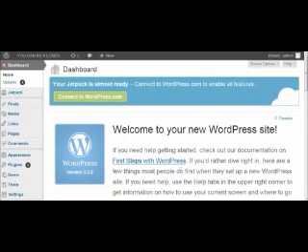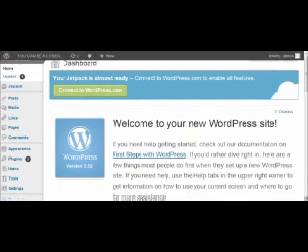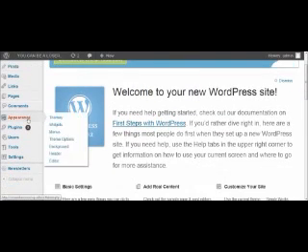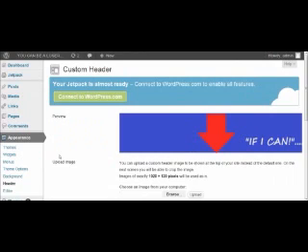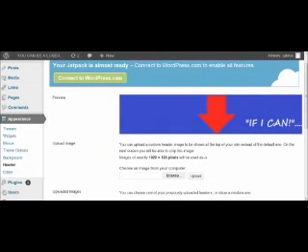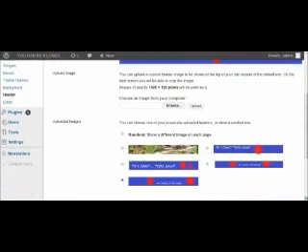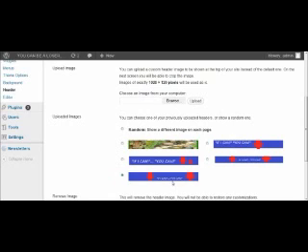Okay, here we are. Now, I left off with the header, so I'm just going to go right back there because I did some modifications. So I'm going to go to Appearance, come down to Headers, and click on Headers. What I did was I opened up my Paint program, and I just made a simple little header. I made a couple versions, trying to get it the way I wanted it, and this is what I ended up deciding on. So I just saved it to my computer, browsed, uploaded it, cropped it out, and there it is. I have a nice header.